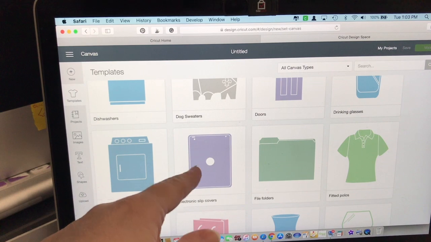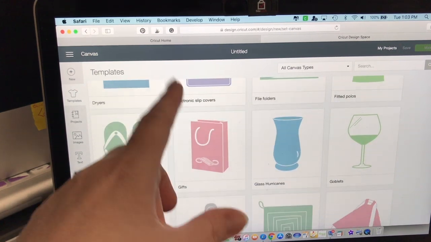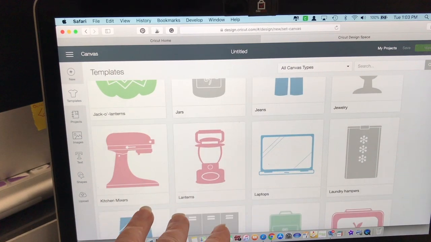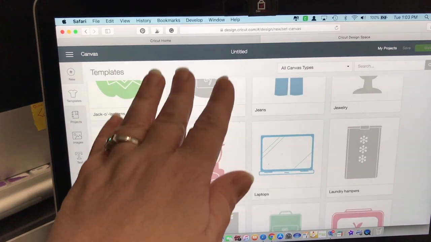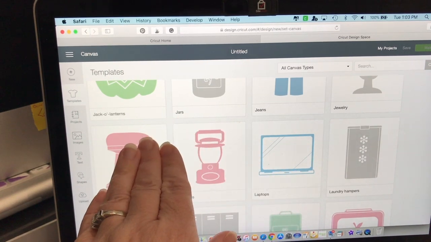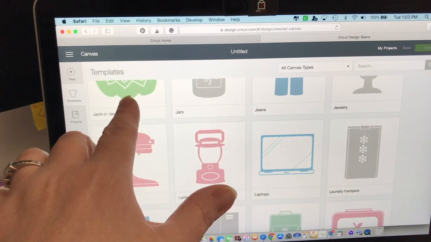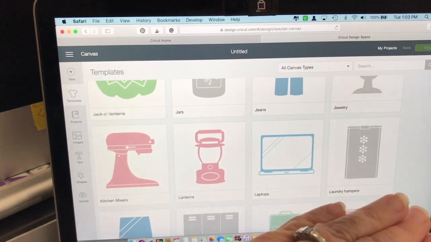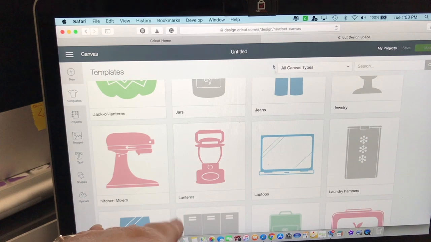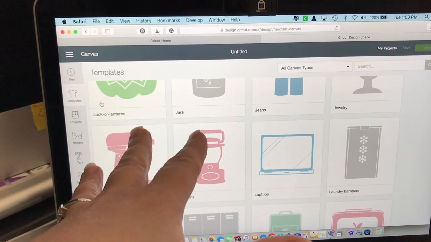That means like the case on your iPhone, let's say. So there's lots of fun things. It allows you to do so many things. And this here is a little dangerous because it gives you so many ideas. You're going to want to use every template here and redecorate everything in your entire home. So that's what this allows you to do.